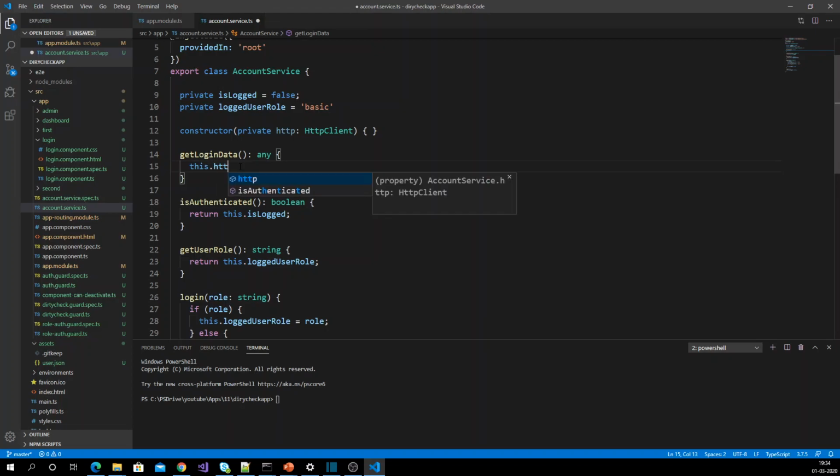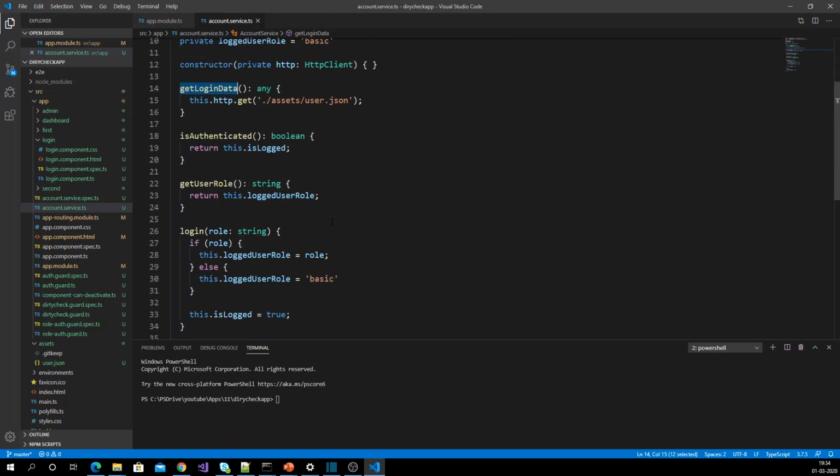Here, http.get, and I'm going to get the data from JSON for now. So I'm going to get it from assets, probably user.json, and this is to get the login data.